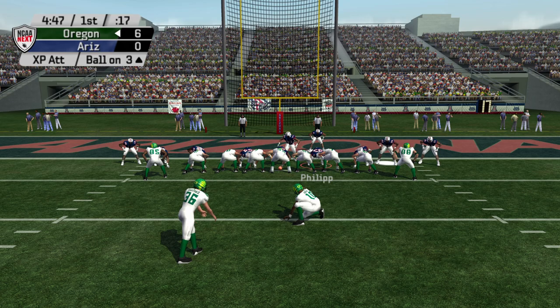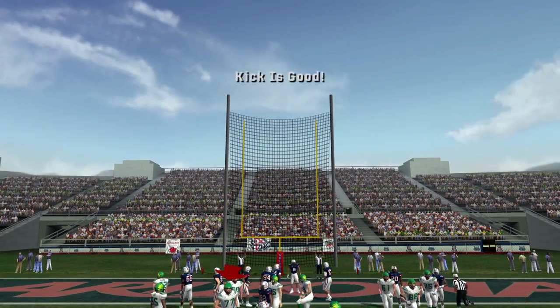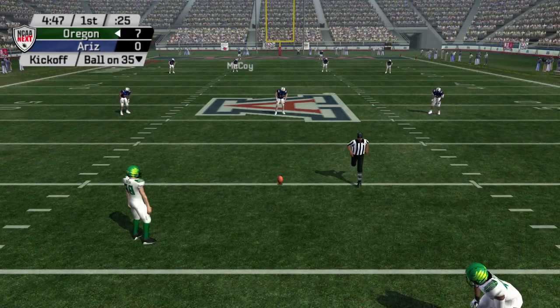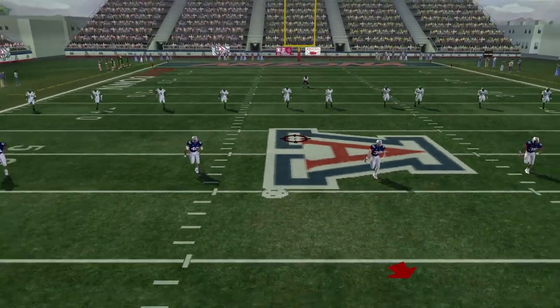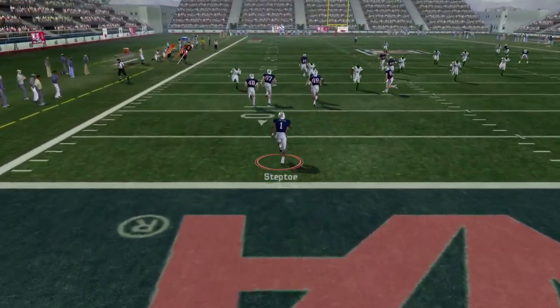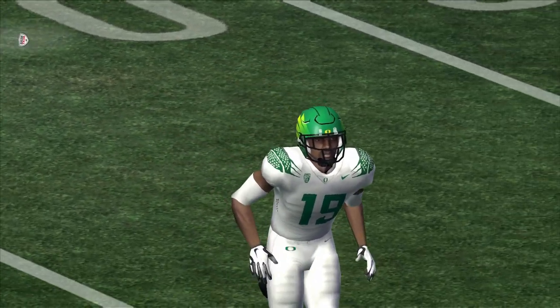Let's go and get on offense for the first time. Maybe we can tie it up. And he tacks on the extra point. With under 5 minutes remaining in the first quarter of play, the score, Oregon, 7. Went with a basic out route on that one. I think this is the first time I've seen Oregon's uniform since I've been using the texture pack from the next mod. Looks pretty good. I like the uniforms. Not a very good return there.